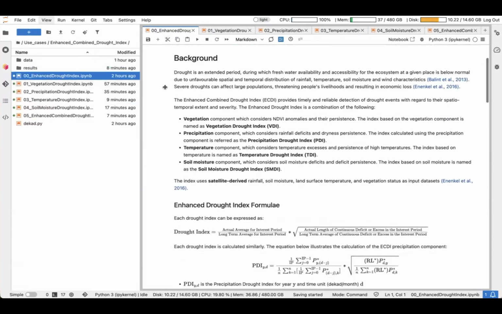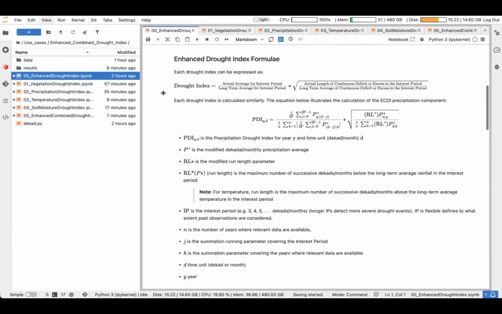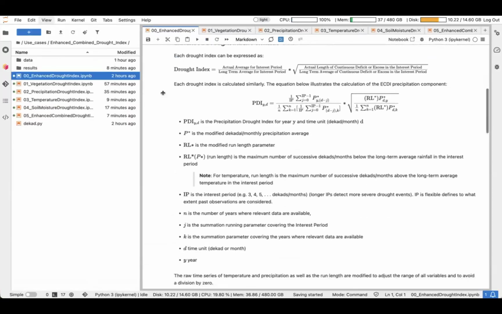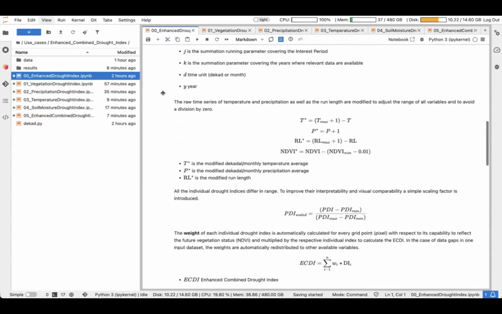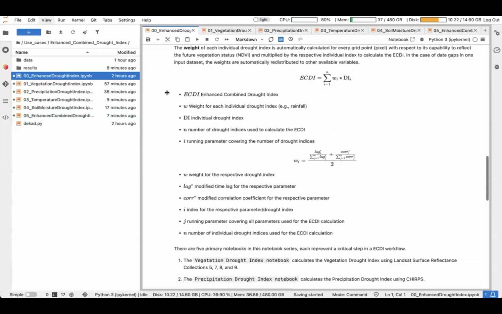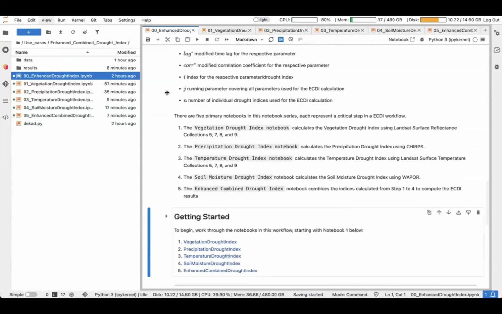The first notebook introduces you to the formula itself, which has been quite some work, looking at the time interval, precipitation, and Enhanced Drought Index, running all these steps in the 5 steps provided: vegetation drought, precipitation, soil moisture, and Enhanced Drought Index.